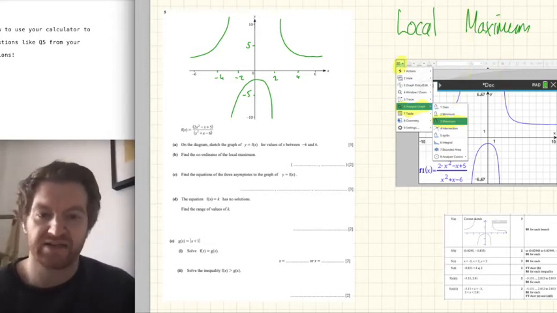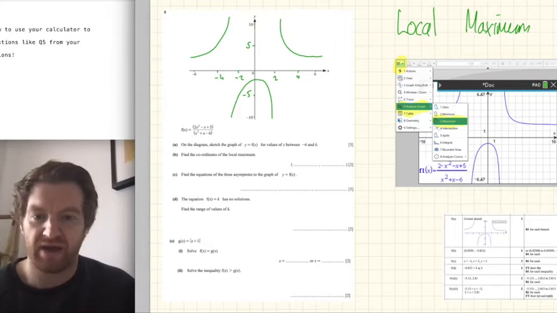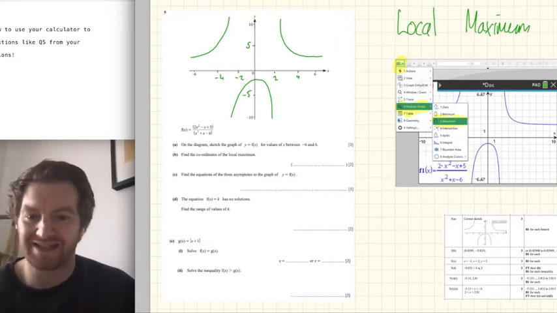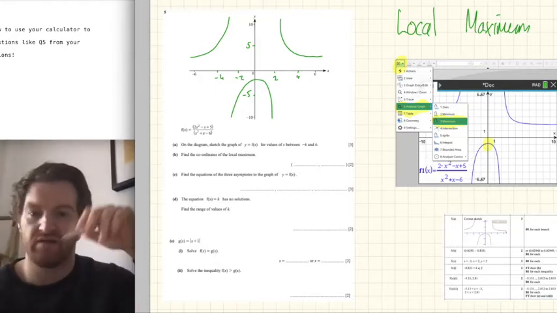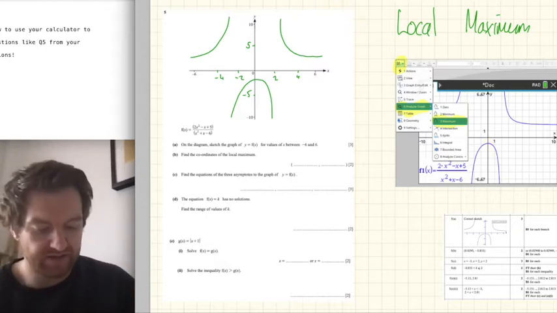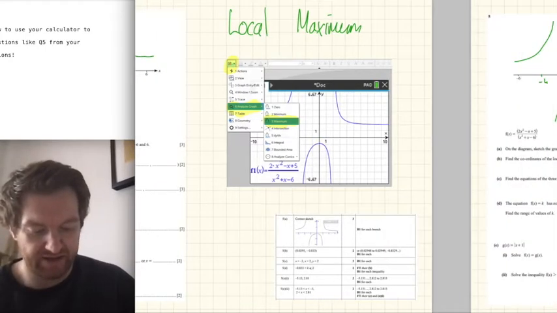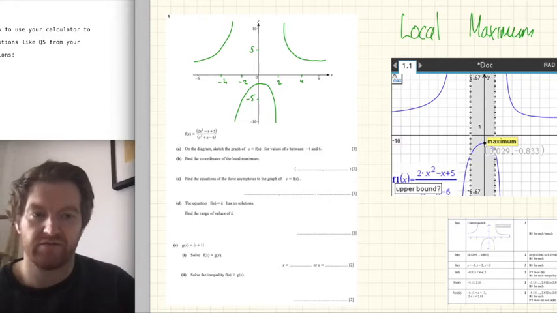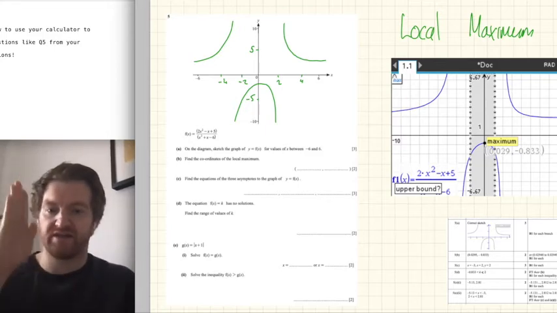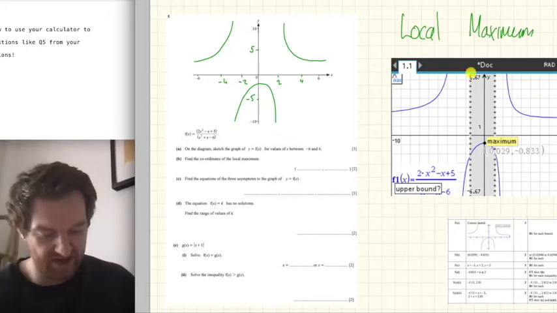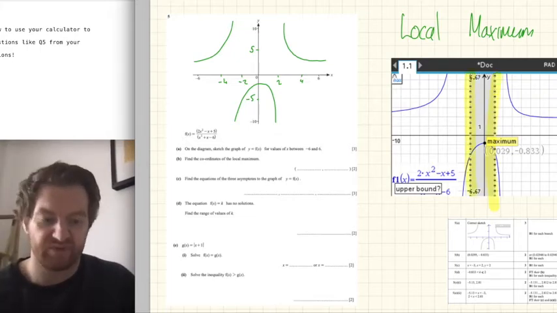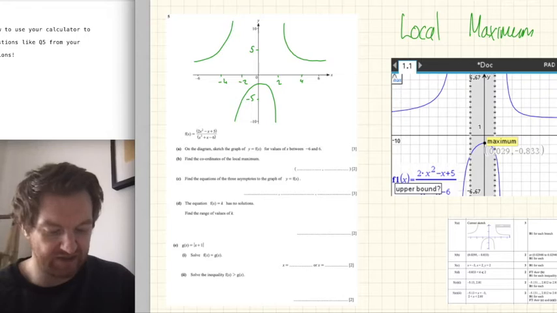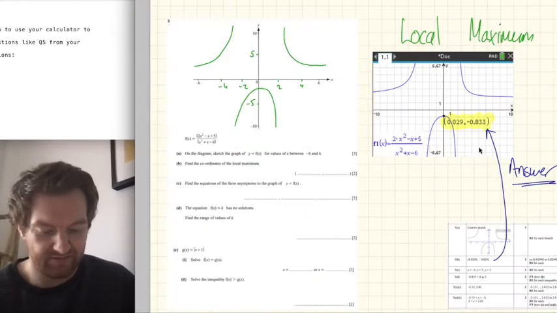We want a local maximum, so we just want to know the maximum on the graph that we can see, which is going to be the top, any point where there's like a top, a lid, or whatever you want to think of it as. So we click on this, and when you click on the local maximum option on your calculator, it asks you to set a between here and here. So I said a first dotted line, second dotted line. So I said from here to here, tell me where the maximum is between, and you can see it labels it there, and it gives us a coordinate. Once you click enter, it says, yep, there's your coordinate, and it gives you the answer.